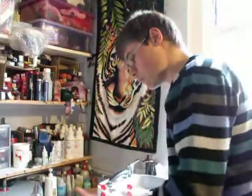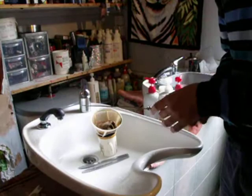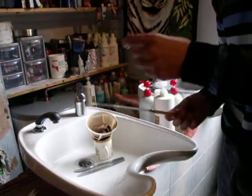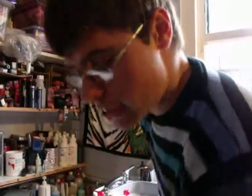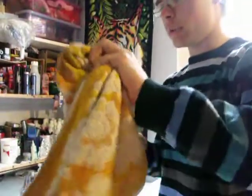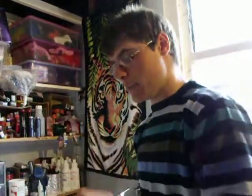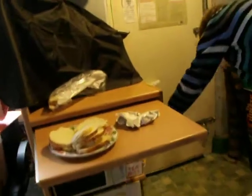This is how you wash a knife like this. You need to make sure you keep your hands away from the sharp bits, because you could cut yourself. And you don't want to put yourself at risk. Now you dry like this. You want to be very careful of what you're doing. And I'm going to put the knife down here, like that.